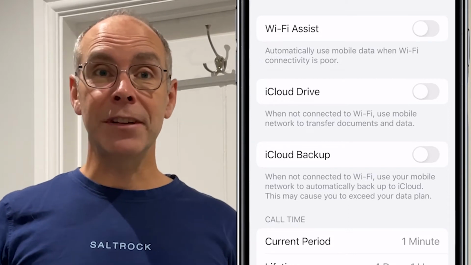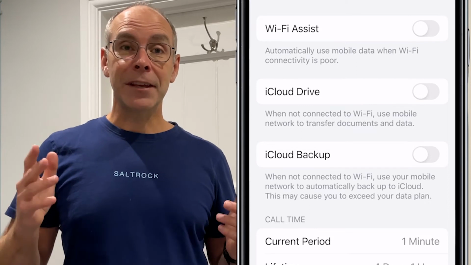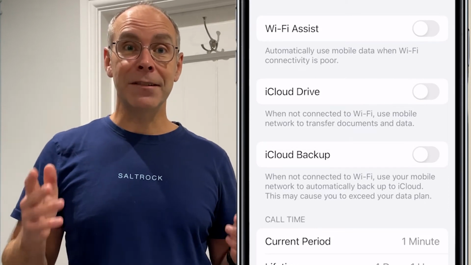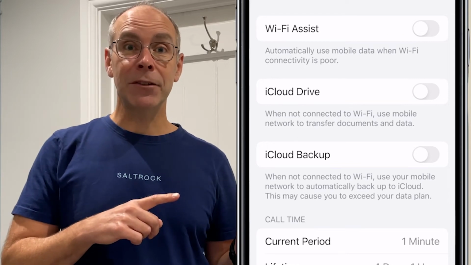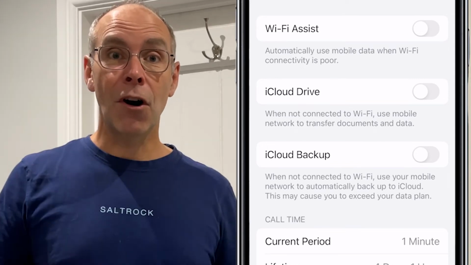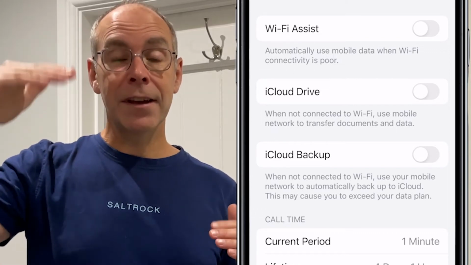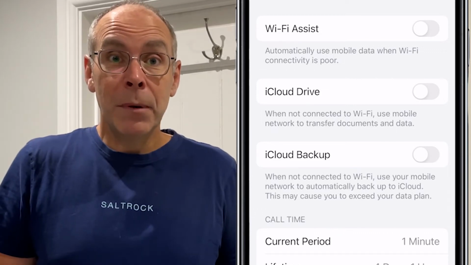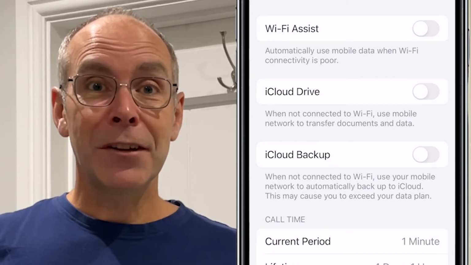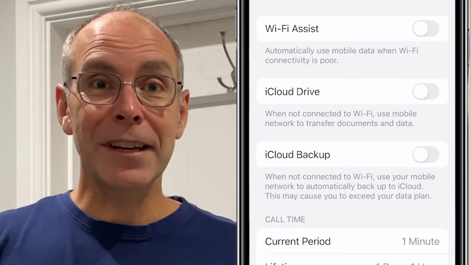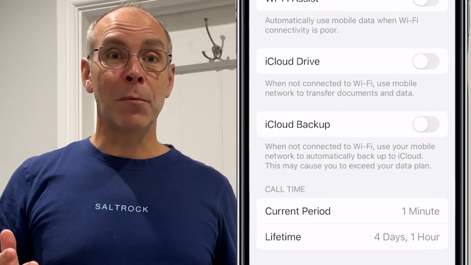The one I haven't mentioned yet is Wi-Fi Assist. Basically, if your iPhone thinks the Wi-Fi network you're connected to is a bit dodgy, then it will try and switch over to the data network to see if it's got a better connection. Obviously, this is going to use data, push you up towards that limit, and maybe cost you more than you need to pay. And the crazy thing is, you wouldn't know it's even happened. So you'll be wondering why you're using all this data. Watch that Wi-Fi Assist. I actually keep it off all the time on my phone.